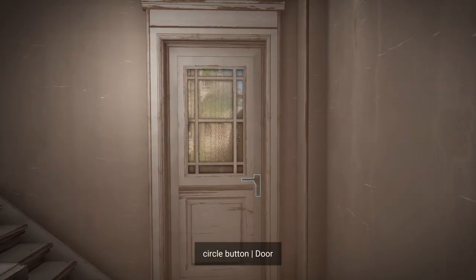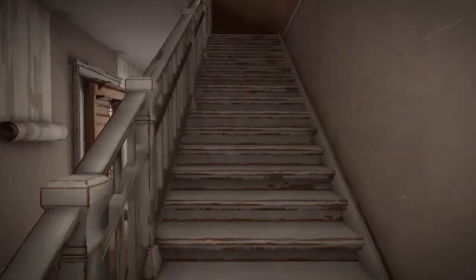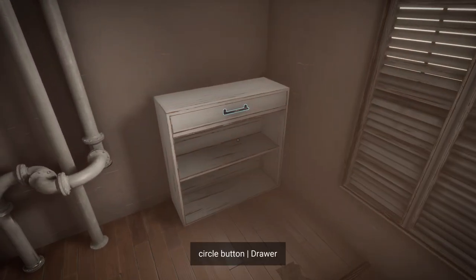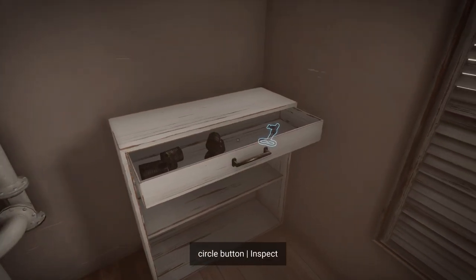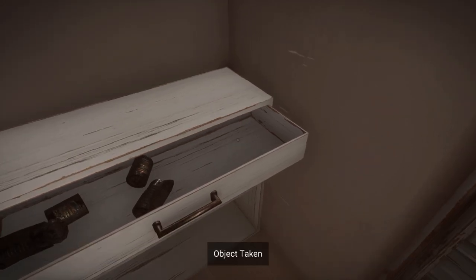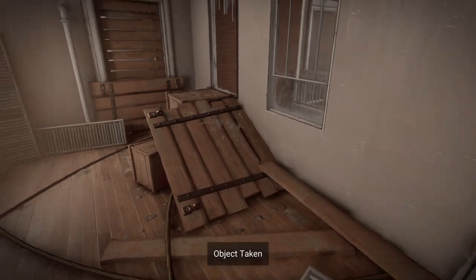You will see a man with a gun. So you want to go up here and fall down here. Pick up the key. Press the circle button to pick up the key, and press circle again. And now we have the key.